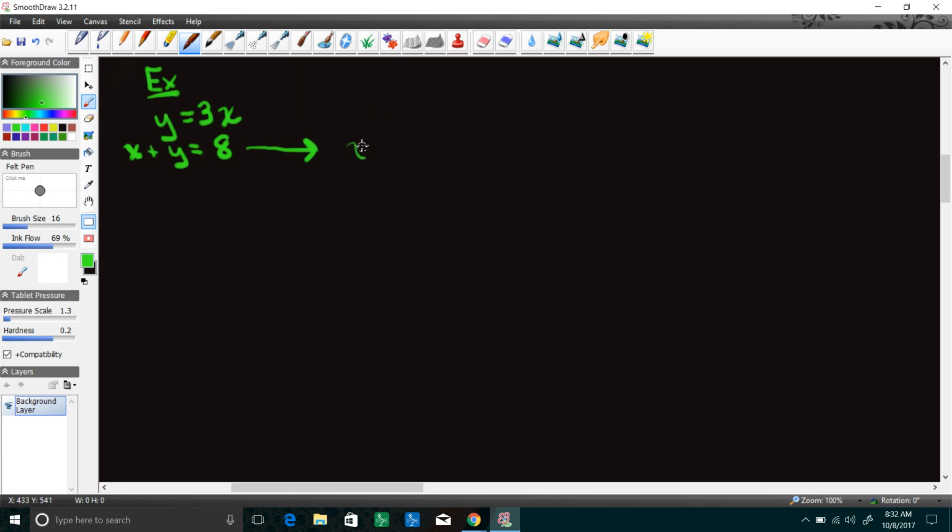So I can say that x plus y equals 8 can be rewritten. So if I move this x, let me use a different color, if I move this x to the other side, okay, I will end up with y equals negative x, because remember, whenever you cross it over the equal sign, it changes sign, and then plus 8, because that's positive 8. Okay, so now that this is in y equals and this is in y equals, I can actually substitute this entire thing right here, negative x plus 8, into the y value, because y equals this.